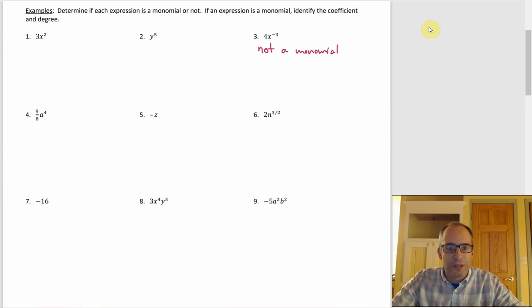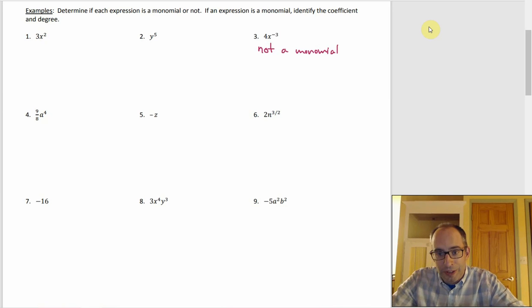Next one, exponent's a 4. That's good. Here it's a 1, right? Because when it's z to the first, you don't write in the 1. It's just understood to be to the first power. So that's okay. This one's a 3/2. That's not okay, right? That's a fraction that does not reduce down to an integer. It doesn't reduce to a positive integer. So this one is not a monomial.